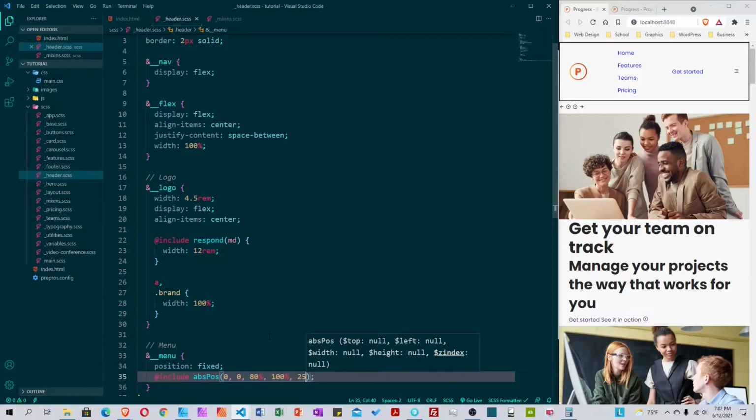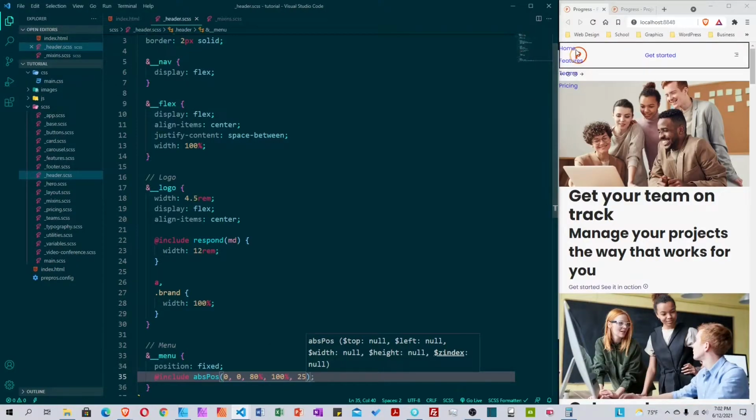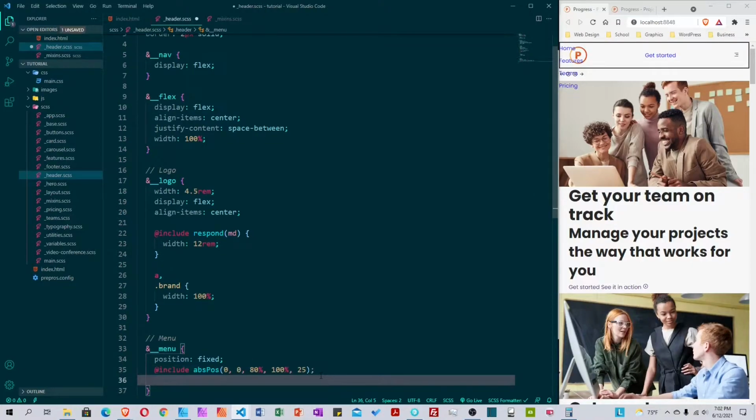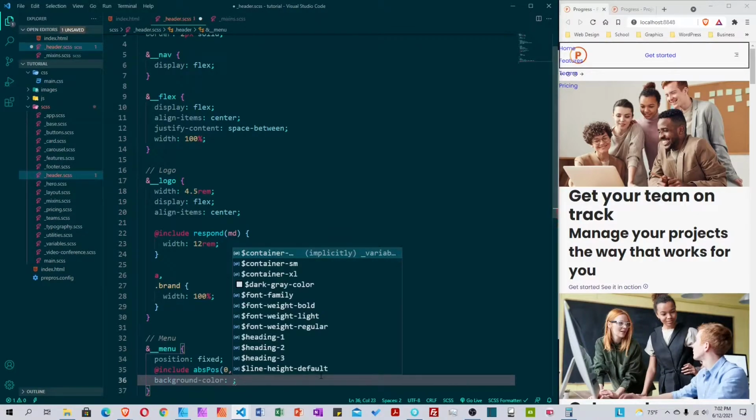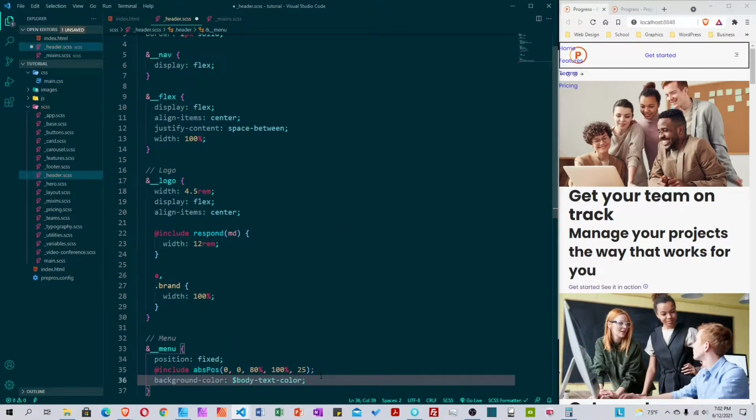I save this, and you can see the menu shifts. Set our background color to be our body text color. Save this.